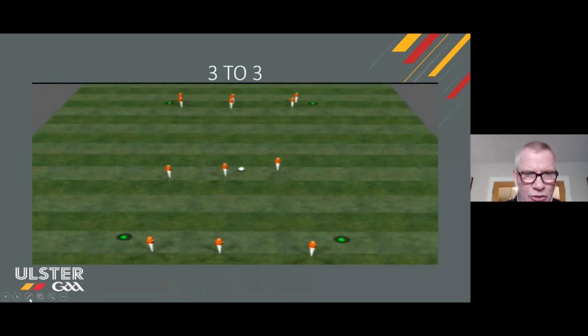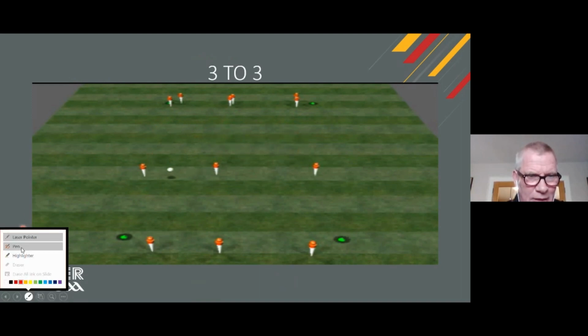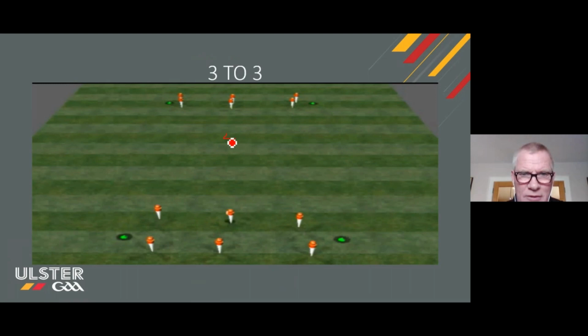So I just want to maybe point out one wee thing here, coaches. For example, have a wee cone sitting there, and have a wee cone sitting there. And why you have that wee cone sitting there is they have to have the ball passed off to some of the next three before they get by that cone. So that's just as simple as that. Somebody has to make that decision. Someone of the three coming up the field at speed with the ball has to make that decision before they get by that cone. As you see in that animated one, they're running very close to the players before they pass it. But you're wanting, so that cone could be 10 meters from there to there.